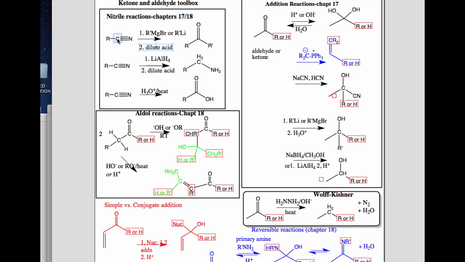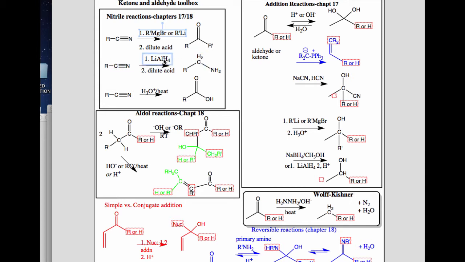So this is a way to turn nitriles with this R-C group into ketones, where it still has the R-C, but it now has a new carbon-carbon bond between the R group from the alkyllithium or the alkylmagnesium and the carbonyl. Also in Chapter 17 was a reduction of nitriles, and reduction in the broadest sense means a decrease in the number of C–electronegative element bonds. In this case, the number of C≡N bonds goes down to C–N single bonds. So we've reduced that number of bonds and increased the number of C–H bonds.